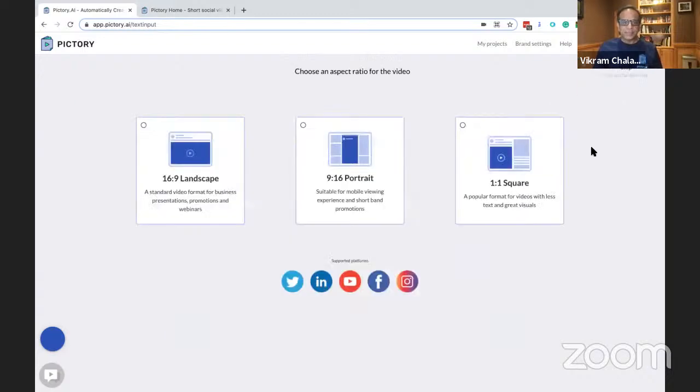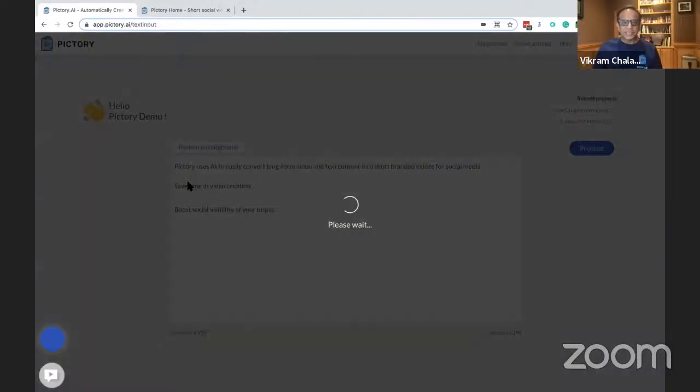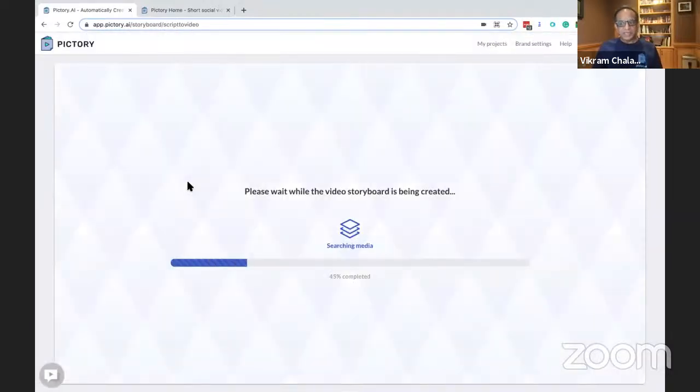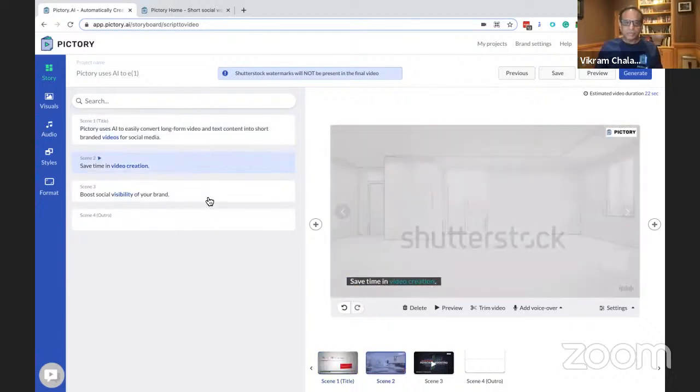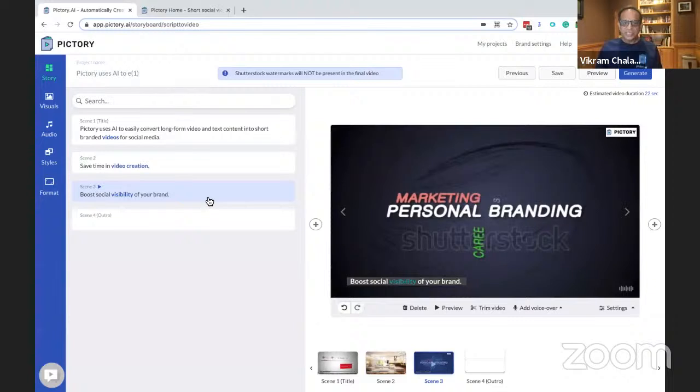Then I go to the next step. I choose the size, and now what Pictory does is it looks up our stock library of images and videos. We license much of our content from Shutterstock, but we also have content from other libraries like Pexels integrated in it. So we try to find the best match for every sentence. Remember, there were 3 sentences here, and we found 3 different images or videos related to each sentence.